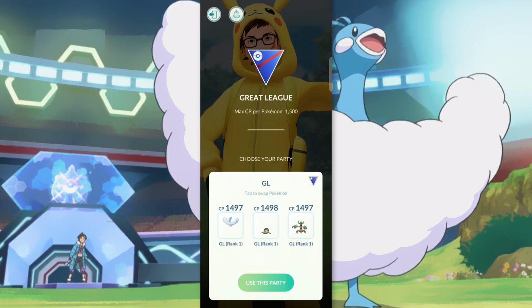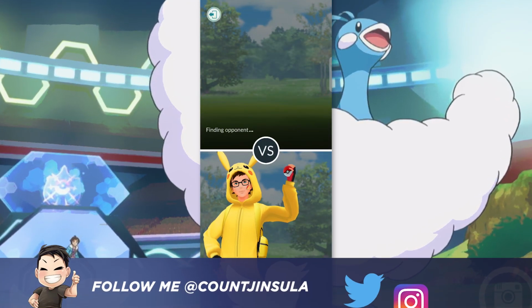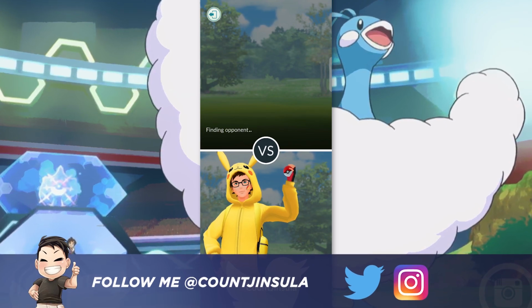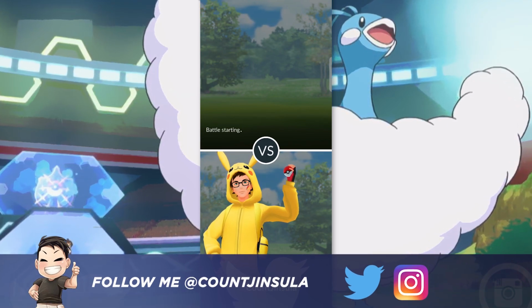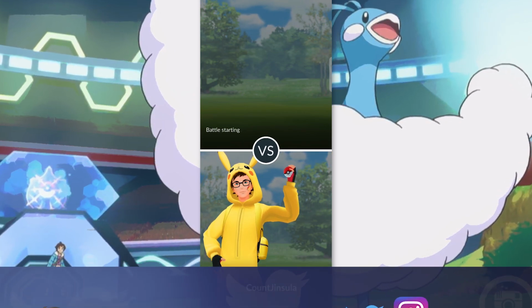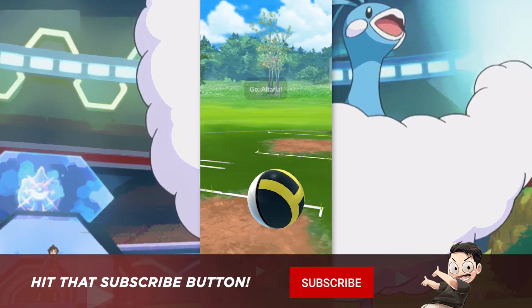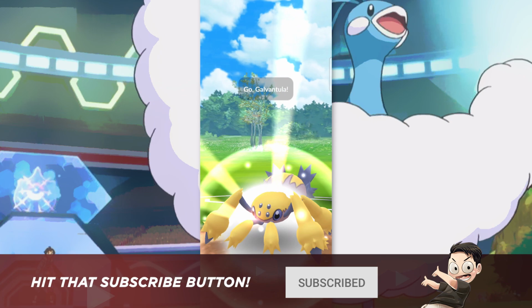Okay, so I don't know if it's just me, but the Great League has been extremely volatile this season. There's been a ton of really tough teams, and it seems like there has been a lot of variety. However, one team has been giving me a good amount of success. This team consists of an Altaria lead, Galarian Stunfisk as the switch, and Trevenant as a closer or pivot.